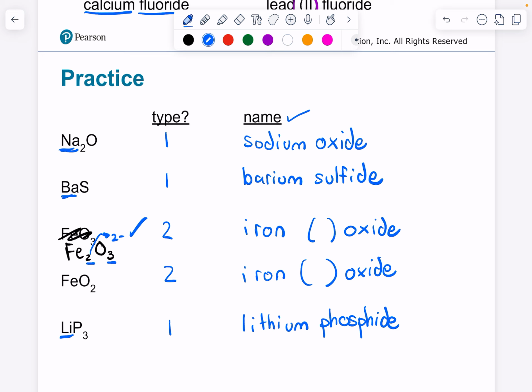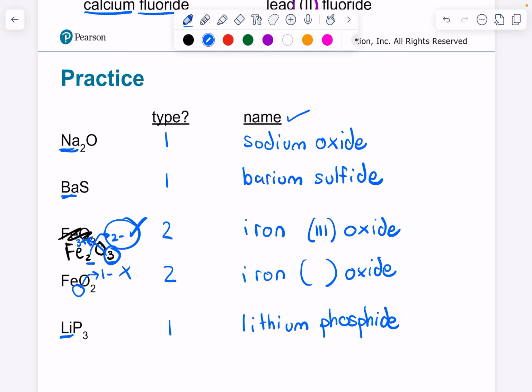Then I look at this number here, and that's going to be my charge in the name. You can rewrite it up here if you want, but it's just telling us it's iron 3 oxide. So as long as the nonmetal charge matches what we expect it to be, then whatever number is down here, that's going to be the number in the Roman numerals, iron 3 oxide. All right, for the next one, we look at what's here and put it up there, and it's a -1. That's not what we expect it to be.